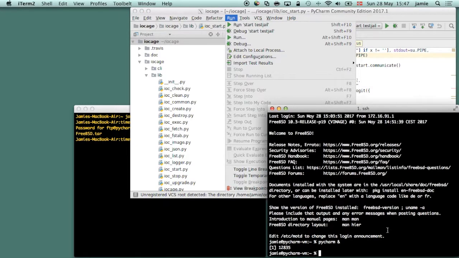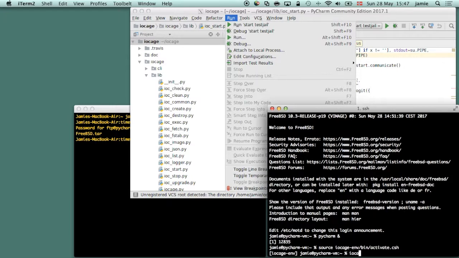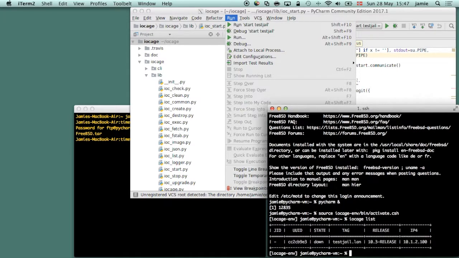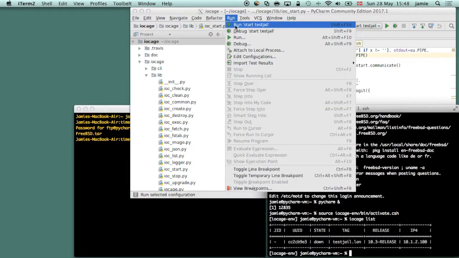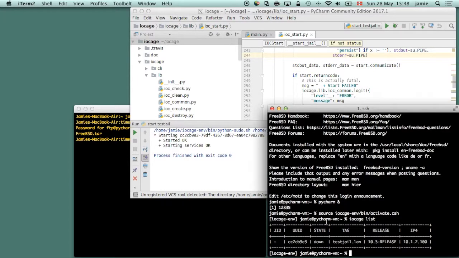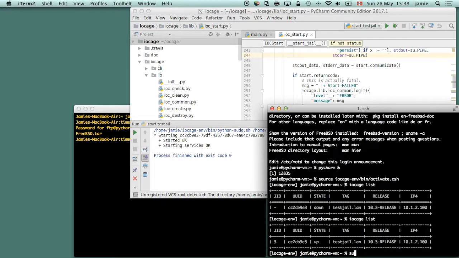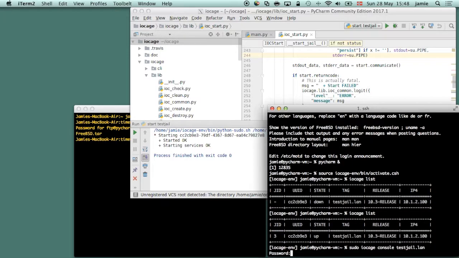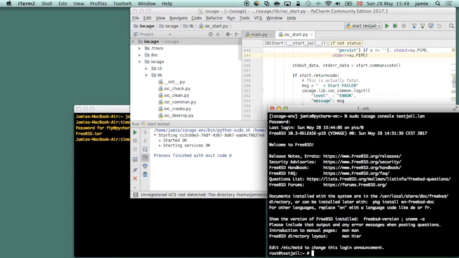Remember, if it's a fresh login, you have to source that virtual environment for the command line versions to be able to work. He's not running. He's running. Cool.